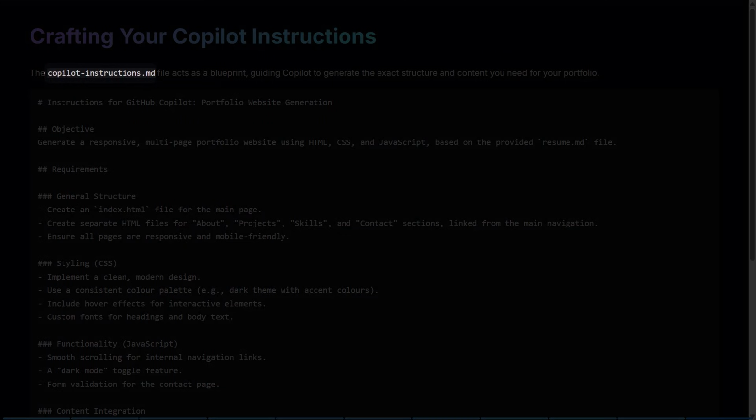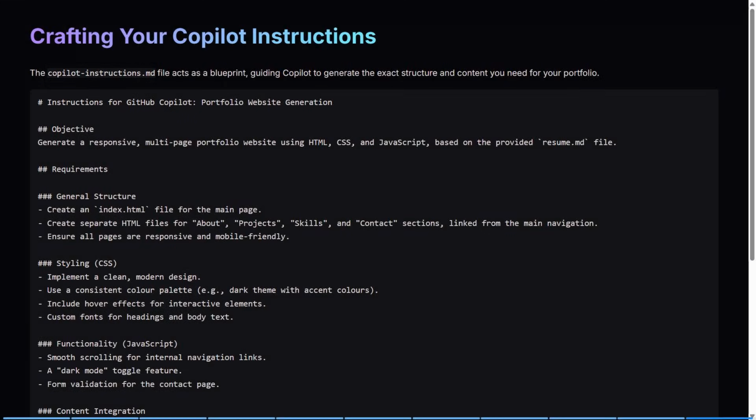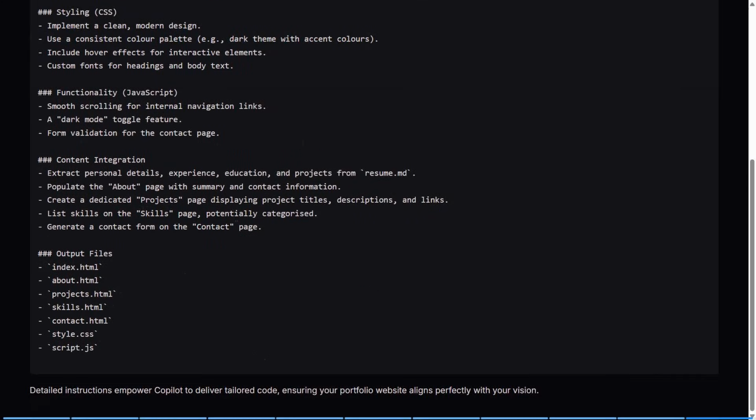There's nothing special about this file. You can name it differently also if you really want to. It is just convenient for me to understand that this is a file meant for giving instructions to the Copilot. That's all about it. Don't think that without this file, Copilot will not be able to read any other file or something like that. Nothing like that. Now this is the place where I should start adding the instructions for the Copilot. But hey, who will type so much? I am definitely not going to type anything here.